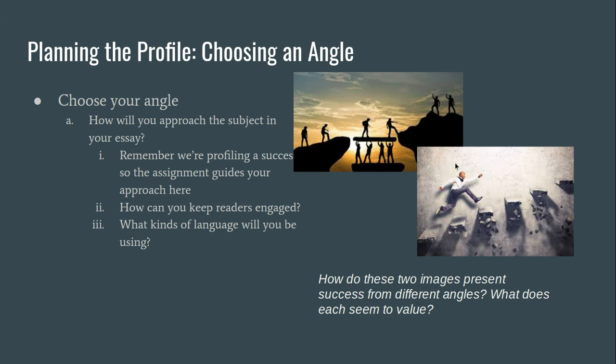You can look at, for example, these two pictures and see that they approach success, and they give us a picture of what it means to be successful from two different angles, right? This one is very much all about teamwork, and we're working together to get places. And it also seems kind of peaceful and serene, in my opinion, right? Whereas this one maybe looks at the struggles of trying to get somewhere on your own, right? He's got these steps that are kind of crumbling. He's really rushing and trying to get there on his own, but racing against time, it seems, right? So that's just one example of, even in a photo, how we can see these different approaches to success. So choosing an angle matters because it helps keep our readers engaged, right?